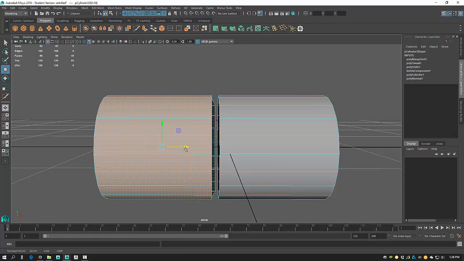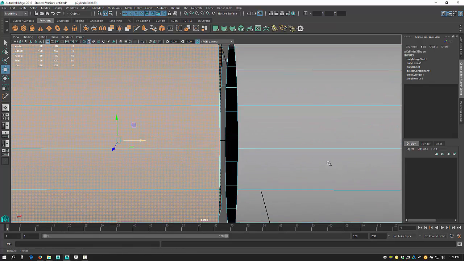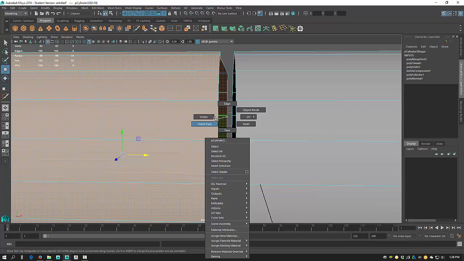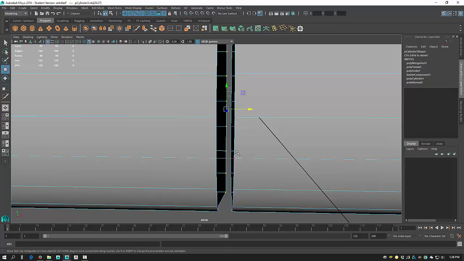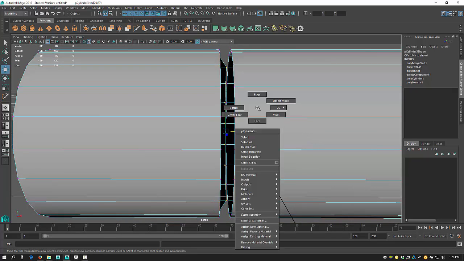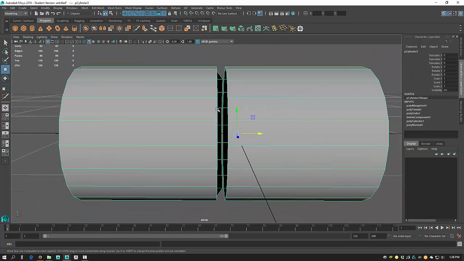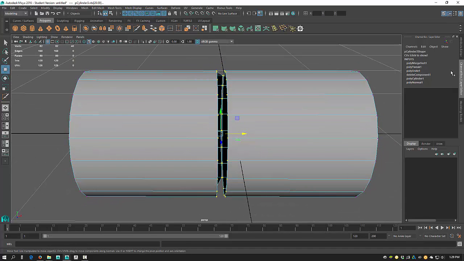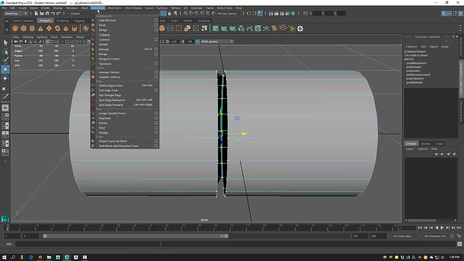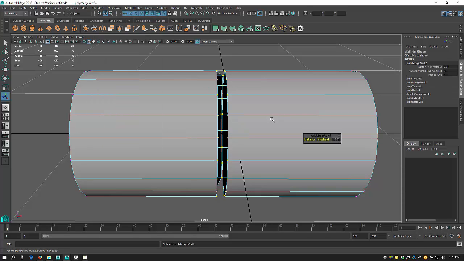Pick all my faces and we'll move this together like this. Alright, and then if I pick all of those vertices and get them right close like that, okay, and then if I select all of the vertices that I want to merge together, right, and then I do a merge command, okay, so now I get this distance threshold here.